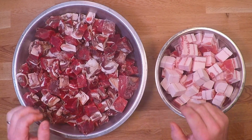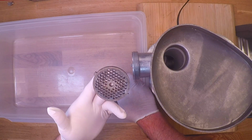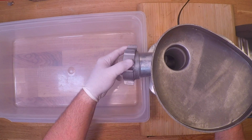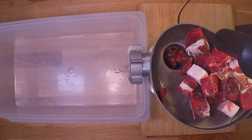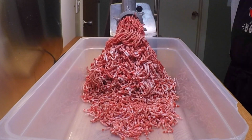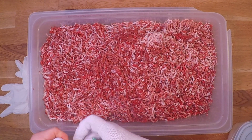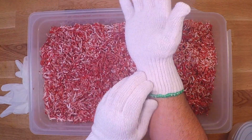Now, everything is partially frozen, and my grinder parts are ice cold too, so let's grind some meat. One pass through the fine plate should be good enough for this sausage, but you can grind this any way you like. It's time to glove up and mix. This stuff is icy cold, so the cotton liners are a big help.